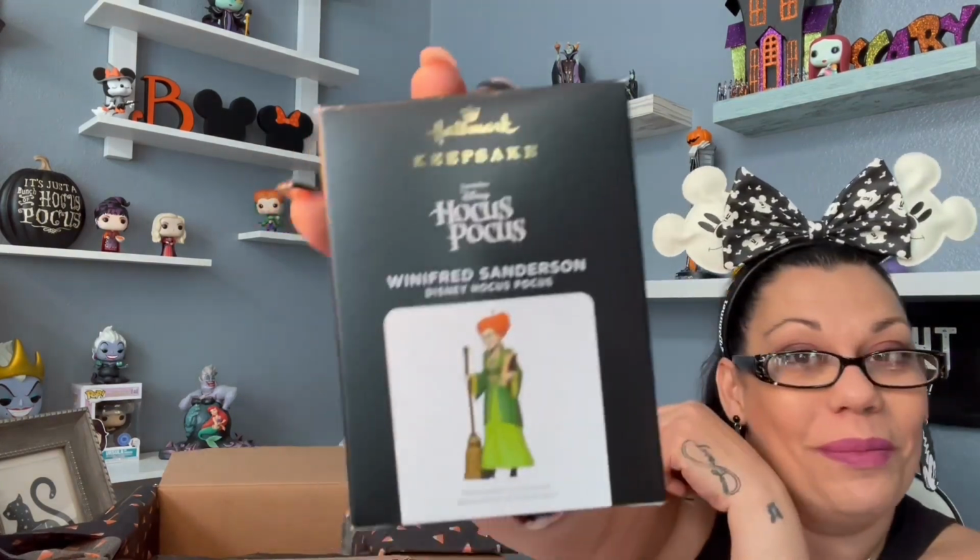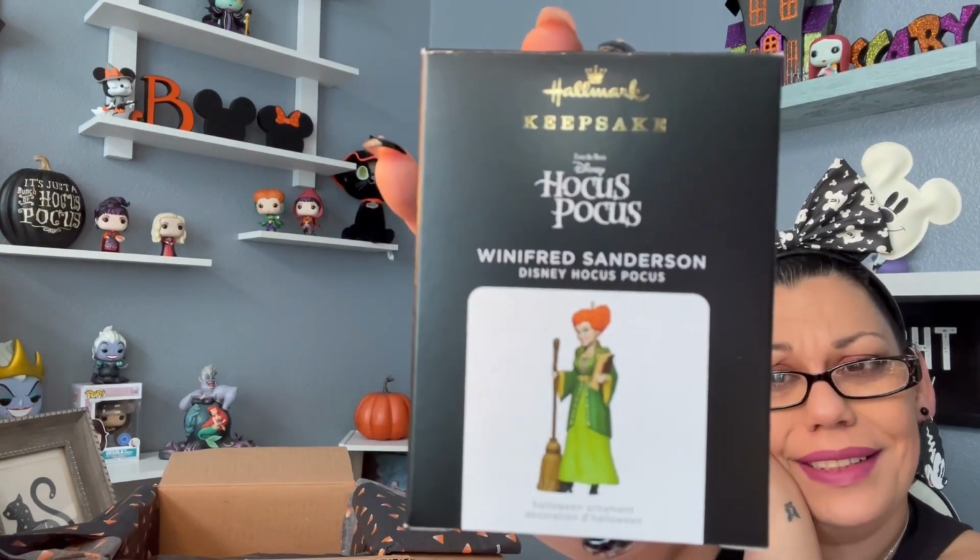Okay, and then we have something in here. I can't believe you got that for me. Oh my goodness. You're killing this box. That's all I gotta say. Like, okay. This is also newly released. It is the new Hallmark Winnie Ornament. You guys, look at. Oh my goodness. Yes, I'm taking her out of the box to give you guys a really good view, and I am dying to see what she looks like.